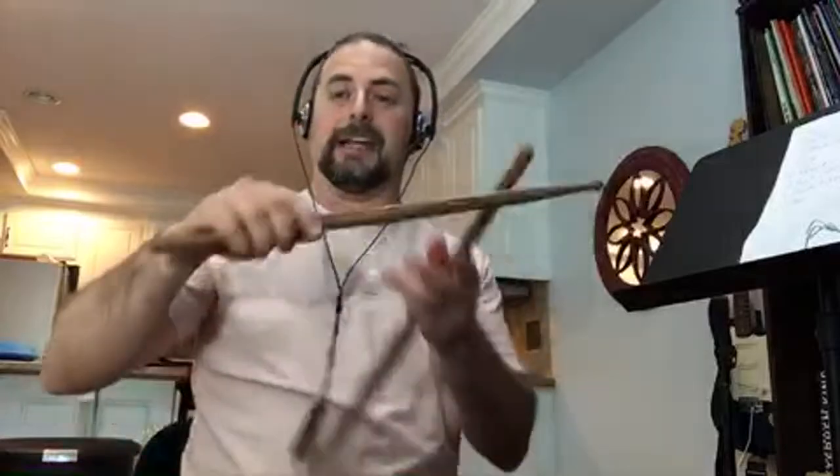Having the index on top and then the other fingers curled around makes this little triangle — one, two, three — a little triangle, and that's kind of where the crux of my fulcrum sits. From there, that's my balance and I never hold tight. I never squeeze. You notice there's no tension when I pull that out? That's how it feels all the time. I try my best to always keep that the place where the fulcrum comes from.